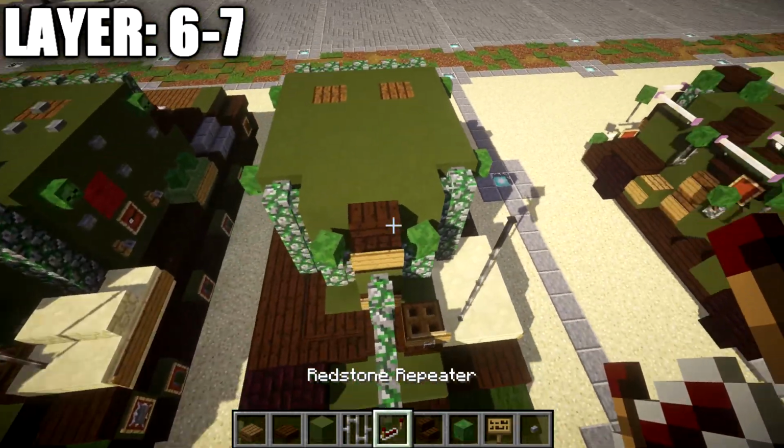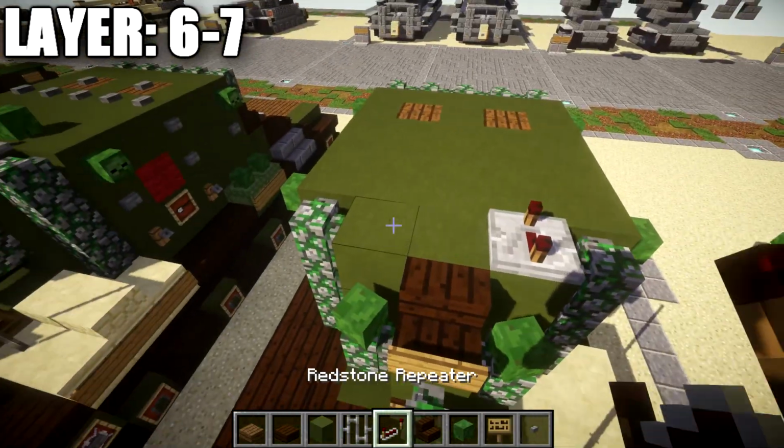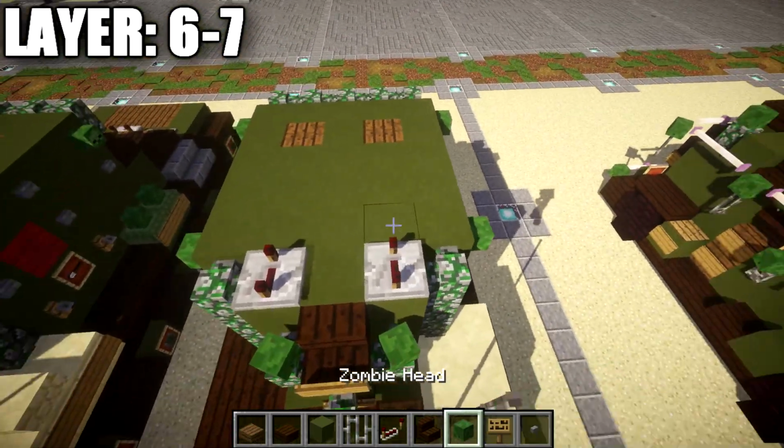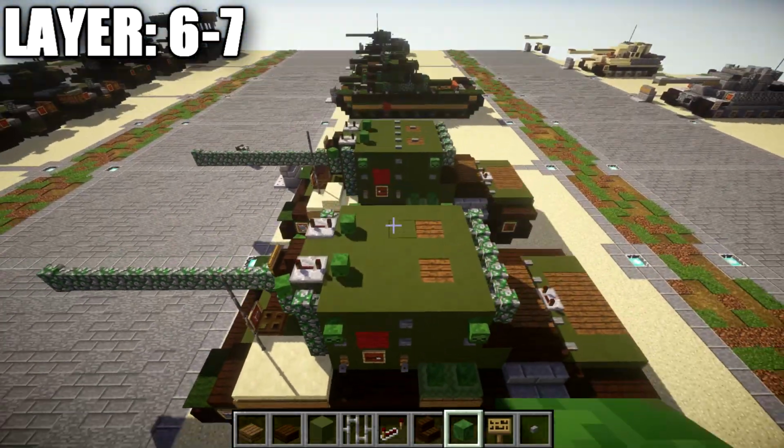Now, on top of this green stained clay block here, we're going to place down a redstone repeater if it's not just flicked all the way forward. Same thing over here, just like that. We then want to place down a zombie head directly behind the redstone repeaters like that on both sides.